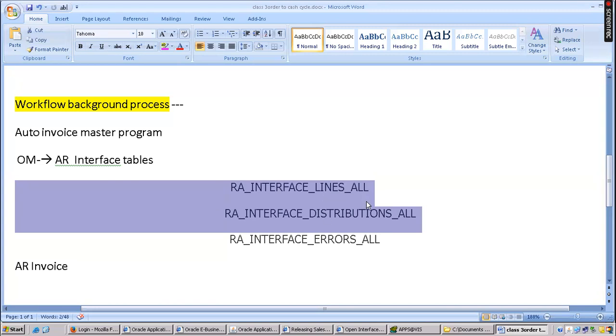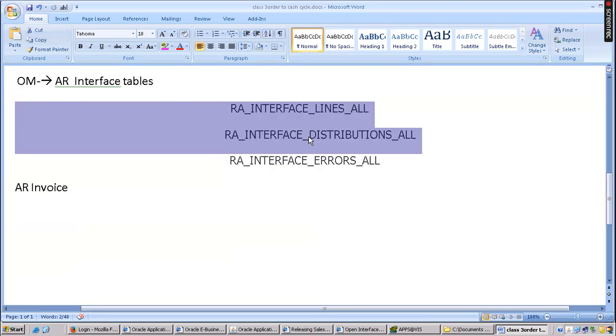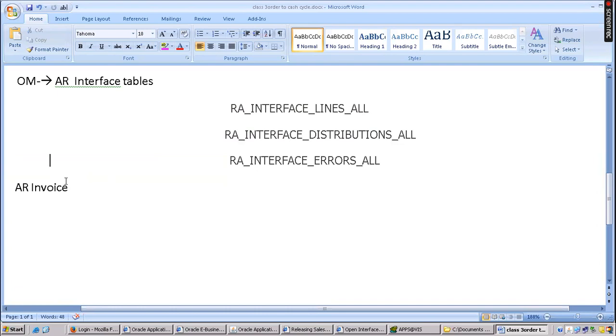Then immediately what it will do, from these two tables, these are all called interface tables, right? Interface tables to base tables. Okay. So the program which will do it is the auto invoice import program.